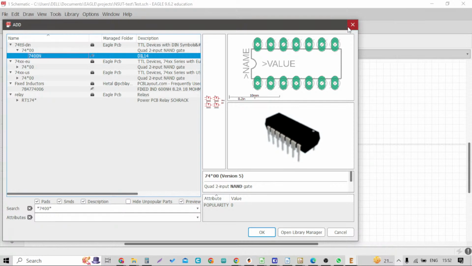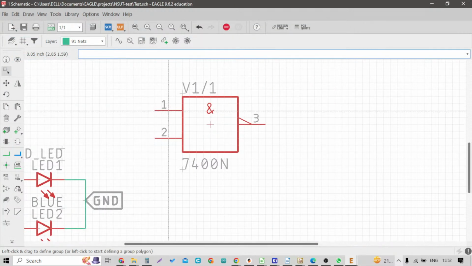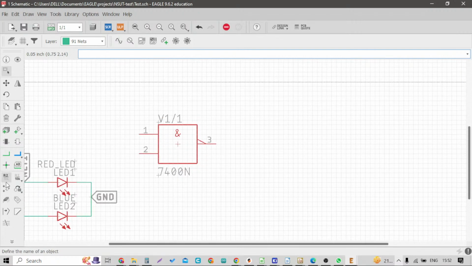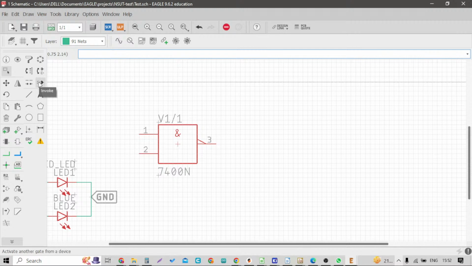And since the features are actually replicated, there are 4 NAND gates, hence we have 4 such symbols in a given symbol. So to use the rest of the symbols, I can just go to the invoke tool.